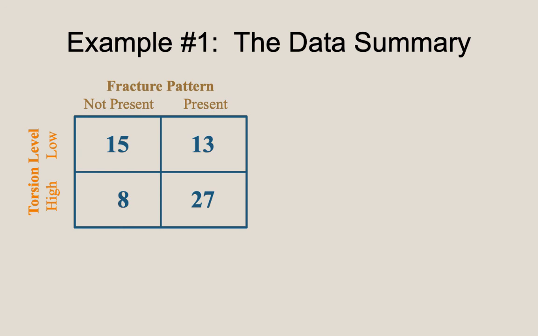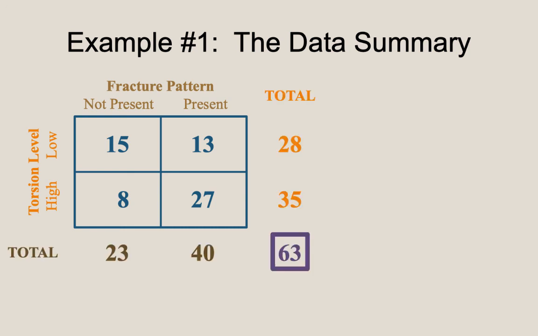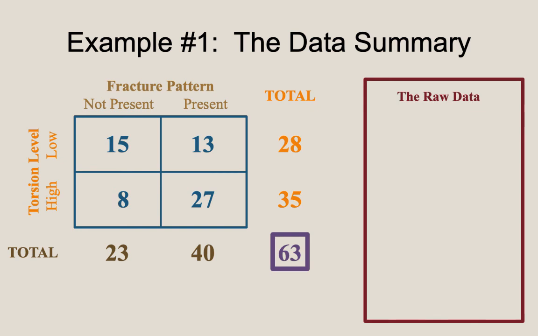You probably recall from an earlier module in the term that this is a contingency table, and this is technically not the actual data. Instead, it is just a summary of the data. For this summary, we can obtain the marginal frequencies, i.e., how often did each value for each variable show up in the data set, and we can obtain the total sample size. But again, this is a summary, not the actual data. What would the raw data actually look like? Or what might you expect to see in the Excel sheet that stores the original data?